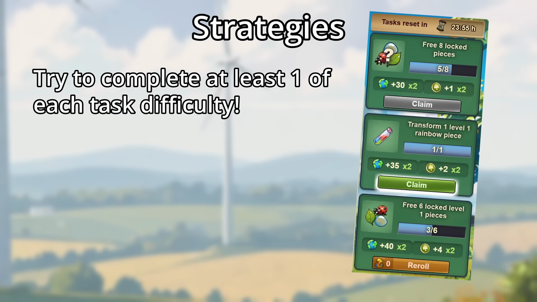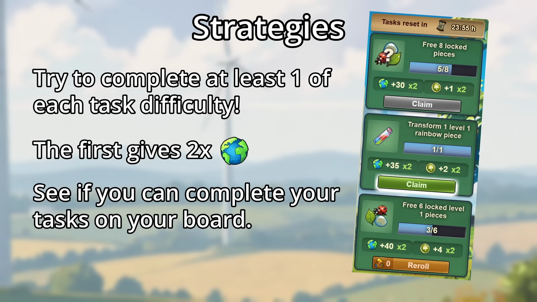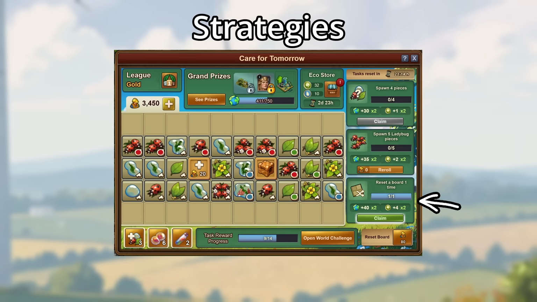First, you want to try to complete at least 1 of each difficulty of task per day, as the first one of each difficulty gives double progress. Look at your board and compare to your tasks. Are they ones that you think you can easily complete or make good progress towards? For example, on this board I had a hard task asking me to reset the board. I reset the board before I started recording, so that one was easy.